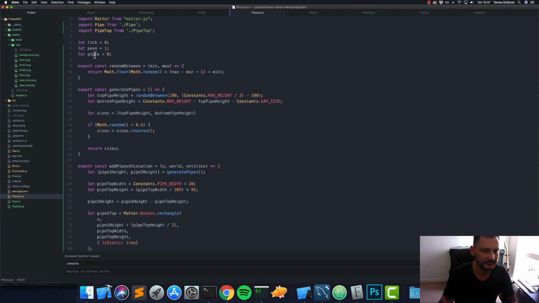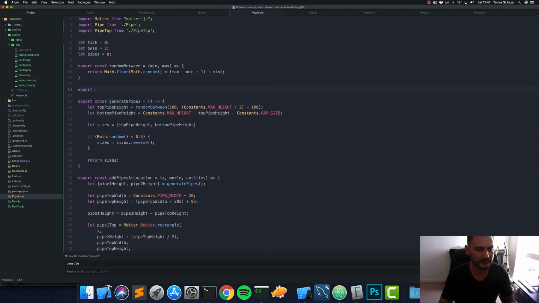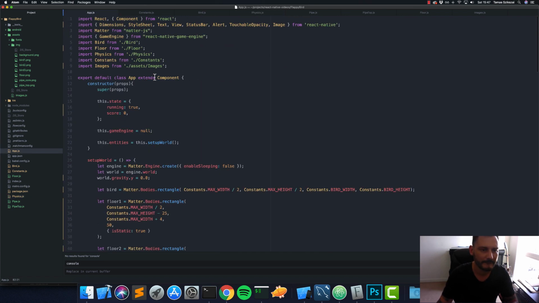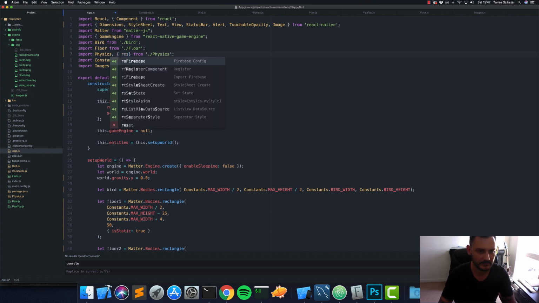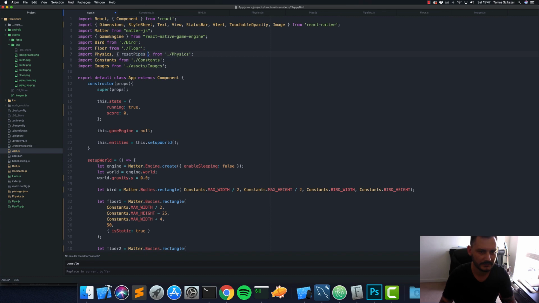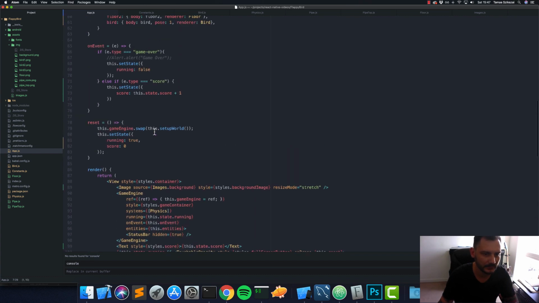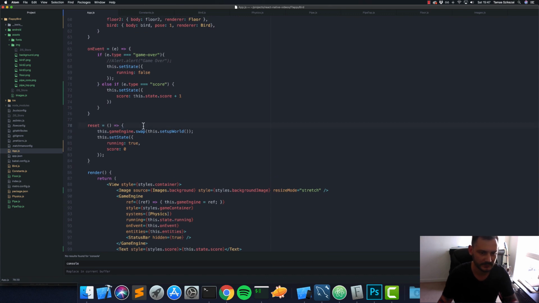And also remember how we have these pipes. So I want to export const resetPipes, which is an empty function, pipes equals 0, and I want to import that setPipes, and I want to call it on reset actually.